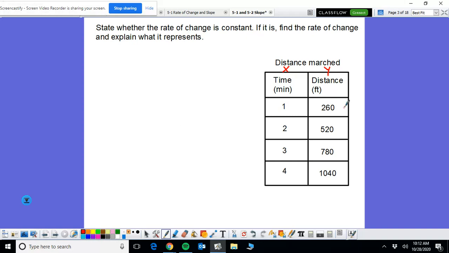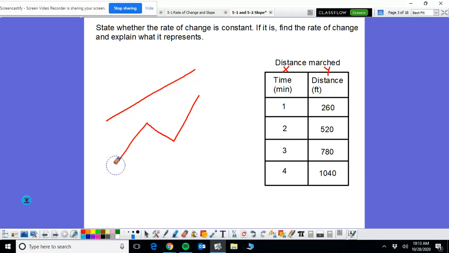So we're looking to see if it's constant. Now, as I look through the pattern, at 1 minute, we're at 260, 2 minutes, we're at 520, 3, 780, and 4, 1040. So I'm saying, are they marching at the exact same pace each minute? That's what it would mean to be constant. So basically, if something's constant, it makes a graph kind of like this. But let's say they're marching and they were running real quick, and then they slowed down, and then they start speeding up, you'd get something like that. So we're seeing if it's a constant graph or if it's something that would be kind of sporadic.